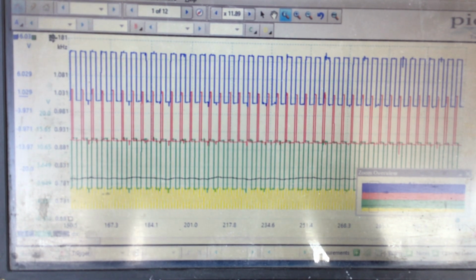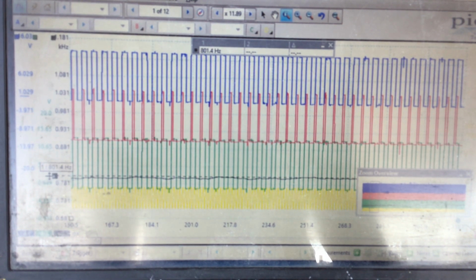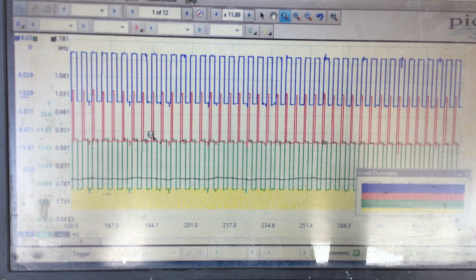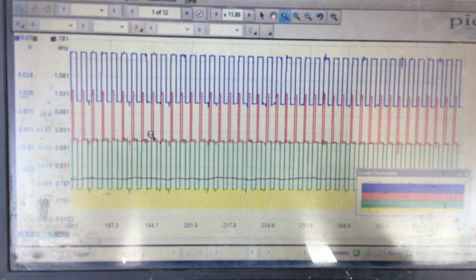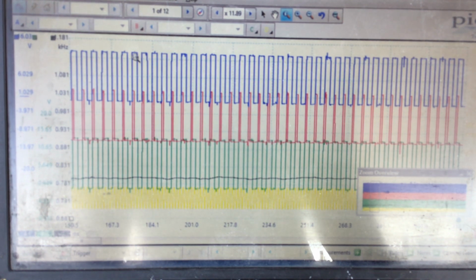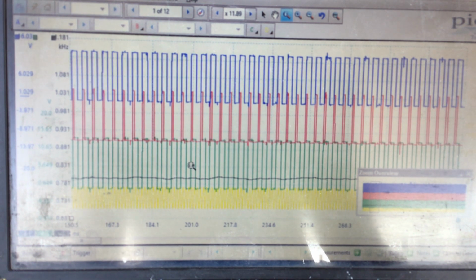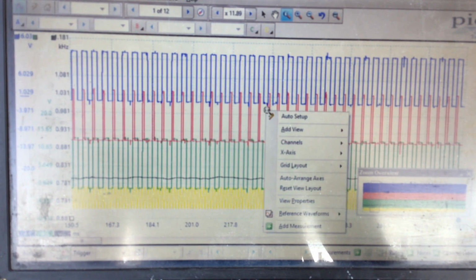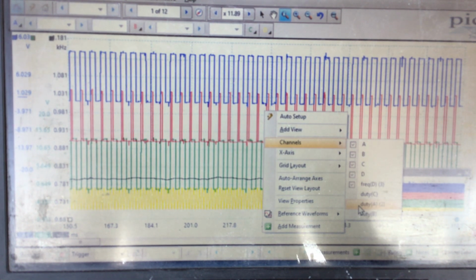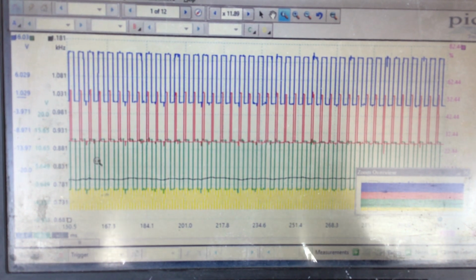Our input speed sensor, that is in the tranny, is about 800 hertz, 800 cycles per second. I don't know how many teeth are on that drum or that rotating part internal to the trans, but nonetheless, we're going to take a look at different situations. Okay, as we can see, duty cycle on A is different than on B, and more similar to C. I will bring up a math channel. I will bring up our duty cycle A, and let's take a look at that.